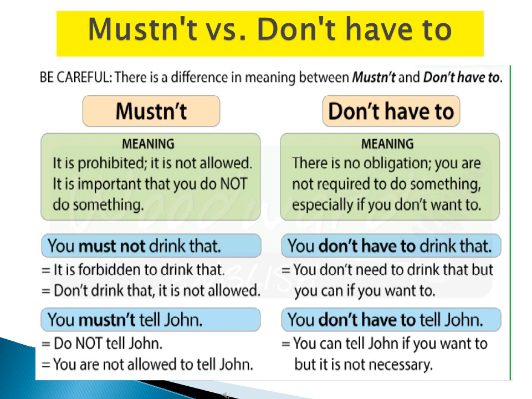You mustn't tell John. So don't tell John. You are not allowed to tell John. يعني غير مسموح لك باش تقول له مثلا. نفس المثال نستعمله في don't have to. So you don't have to tell John. You can tell John if you want to, but it's not necessary. So كان لك تقول له شيء ولكن ماشي ضروري. Okay.